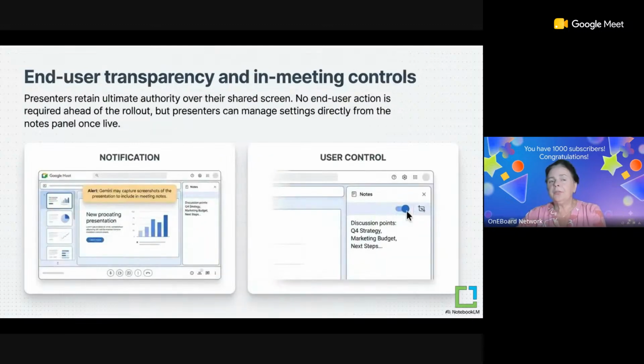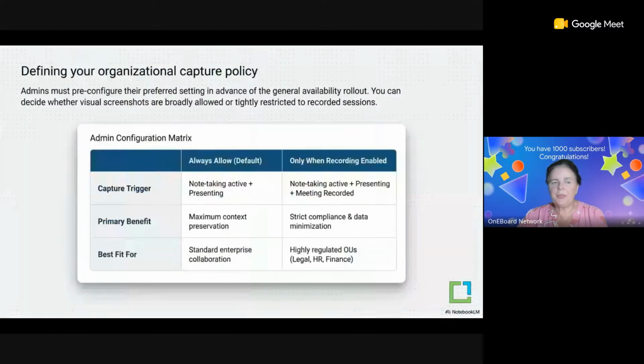And this is something new that is completely extraordinary. Until now, the administrator is choosing if you have the screenshots included, but during the meeting, if someone from the presenters doesn't want to include the graphs and the metrics due to confidential reasons, they can turn off this feature.